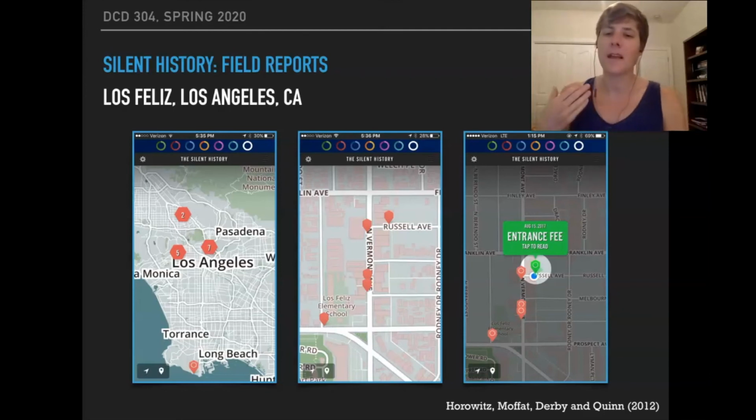And then the third map that shows the entrance fee block, that's just a shot to show you the interface of how this would work: as you're walking down the street, when you come near one of these location tags, it turns green, and suddenly you have this trigger to tap to open it up and read. You can also get a sense of how sensitive the location locking is by looking at the circle around my little blue trigger. Even though we're right across the street from one of these other red ones, it has not actually turned that one on. We can only access the one that's green in that particular shot.